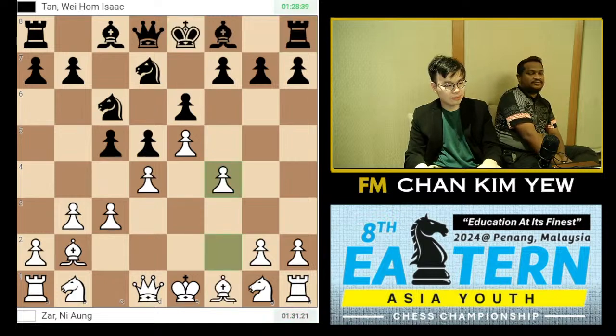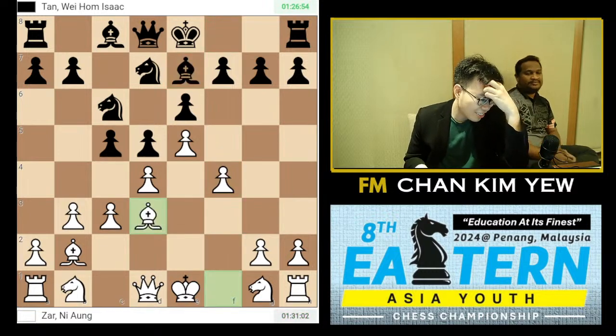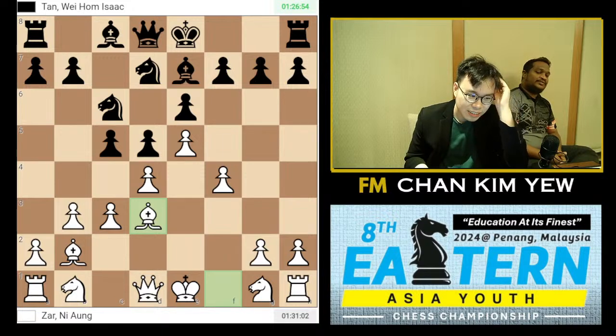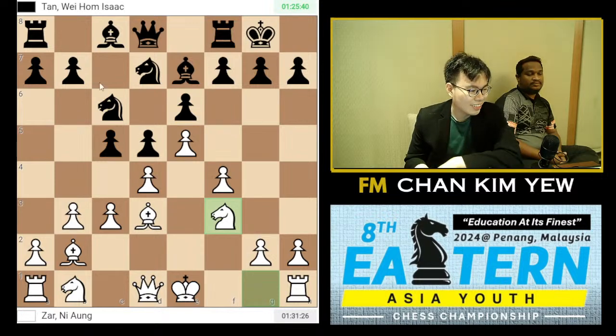Interesting. So I don't know. Actually, it's not so simple. Yeah, it's not so simple. What should he do? Castle, knight f3. Actually, what does Black do again? He is a bit stuck here. Do you just play a6, b5 for some play here? Yeah, maybe I would play that.